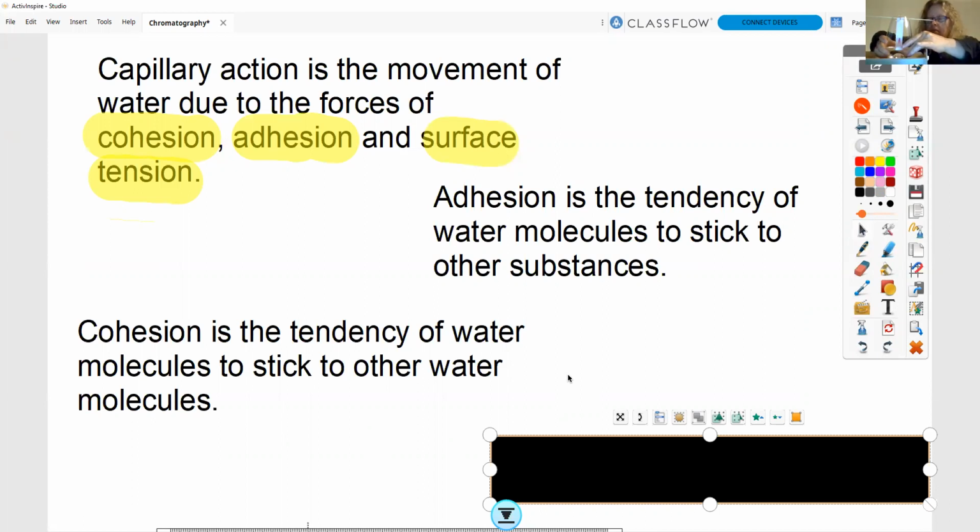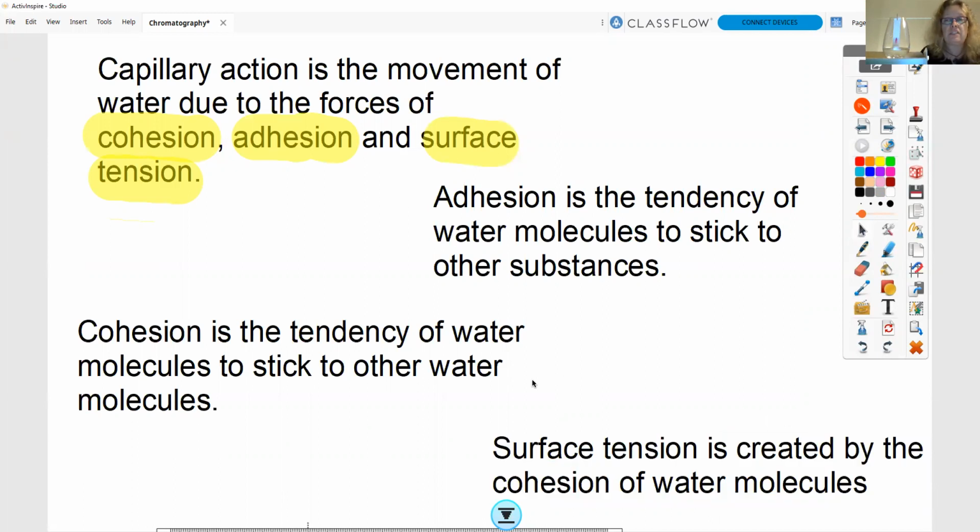Here's this starting to move. I'm not seeing any separation of colours at the moment, but I am seeing the purple creeping up the page. And we're going to talk about how that works and why that works soon. There's something about surface tension. And if you want to write that down, go for it.